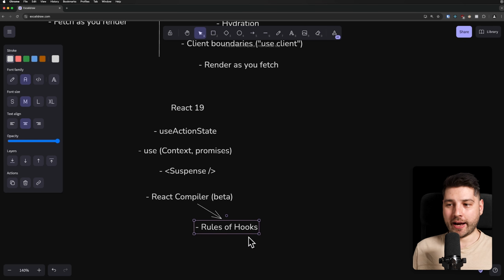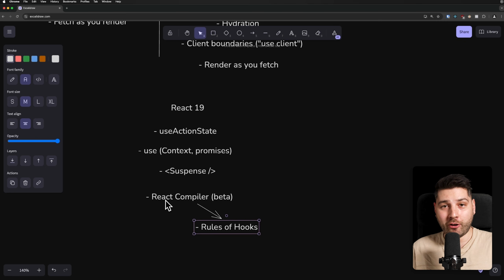That's why in my videos, I always am strict about following the rules of hooks and teaching you how the rules of hooks actually work. And I'm very proud to say that in the project that I've implemented these things in, the compiler just worked across the board in every single component. We have this in the advanced patterns course. We're using the React compiler and we have no issues with it because every single component by default just follows the rules of hooks. It's not that hard.